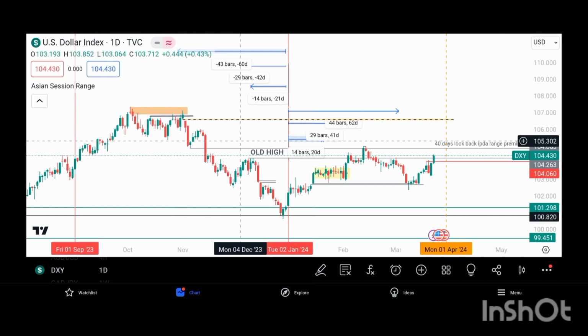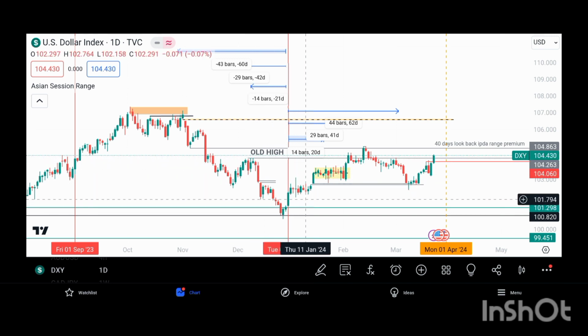So after I got all these levels, the model said, look, as price started going up to these levels, when we cast forward again, so I forgot to tell you about that, we cast forward the 20 days look back, the 40 days look back, and the 60 days look back, right? So when we started going up, we took out this 20 days look back high. After we took it out, we cast forward.